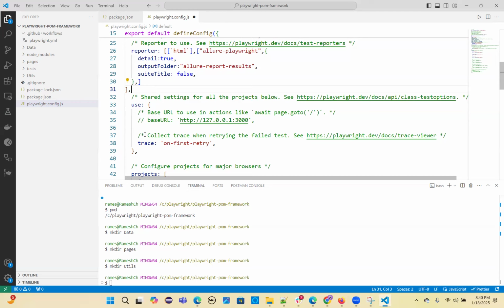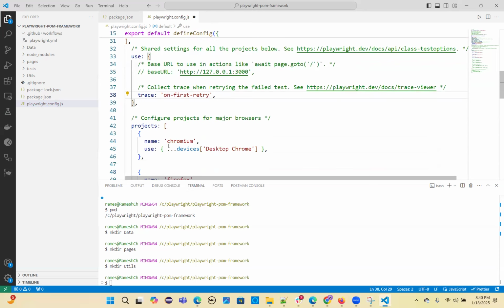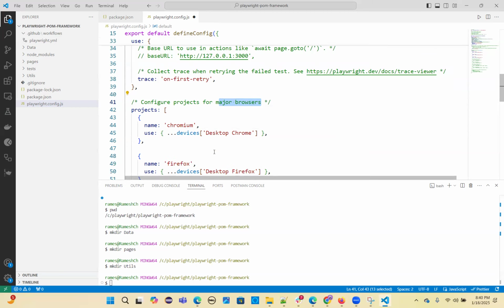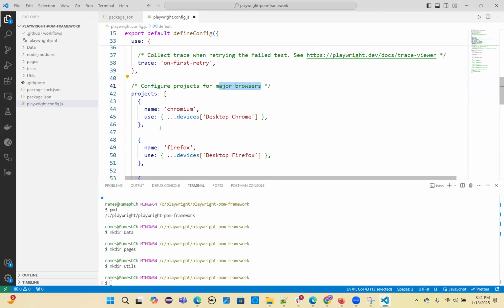I already explained this, so you can add that also. As of now I'm putting trace on first retry so that you can keep it. Let's go to projects. We are configuring projects for major browsers, whichever you want to run. I'm just giving the Chrome browser that I mainly want to run, not Chromium. Or you can keep this as it is, and whichever you want to run, you can keep.